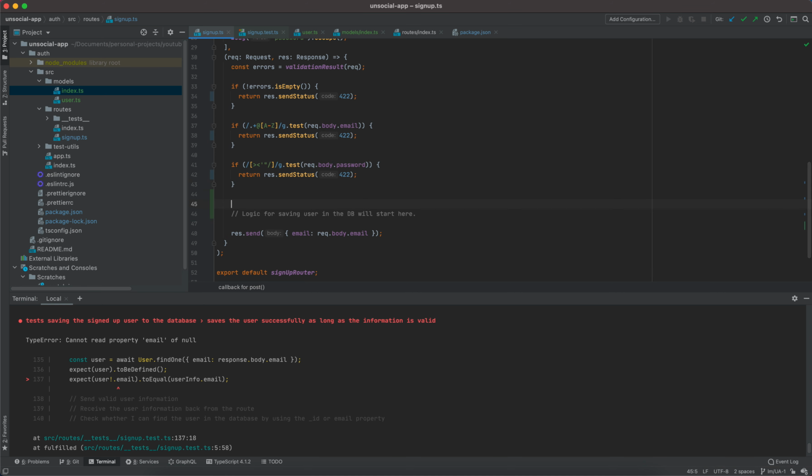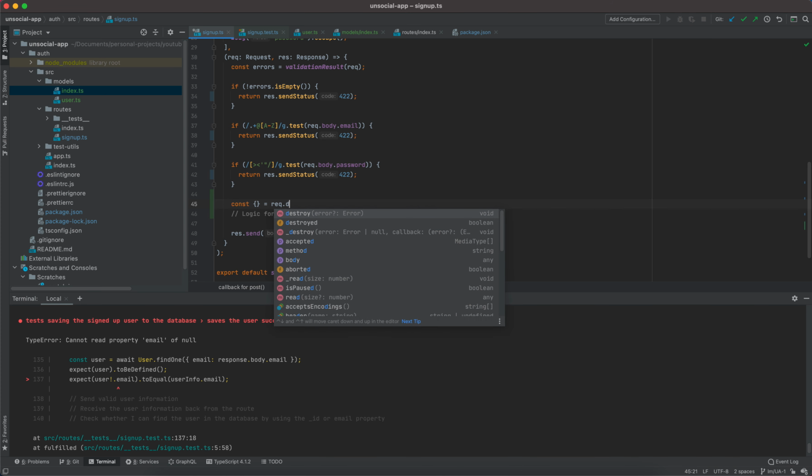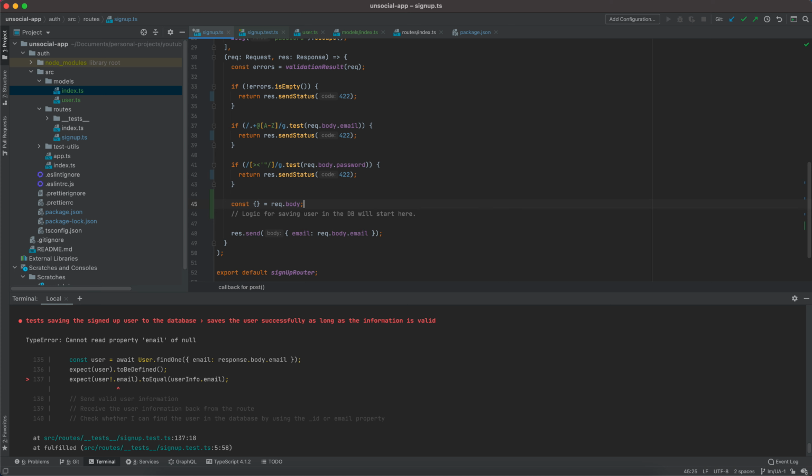So now I have my information here that I want to extract from my req.body, just to make things a little bit more clear. Here I would like to extract my email and my password from the req.body. And once I extract the email and the password, then I want to create a new user in my account, right?